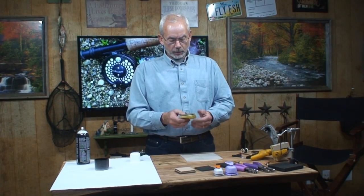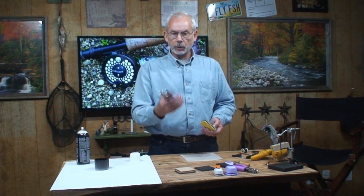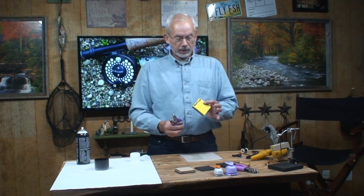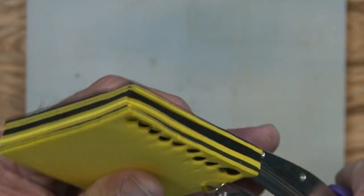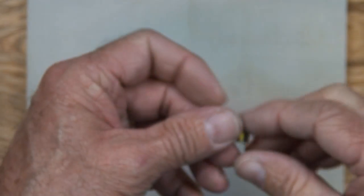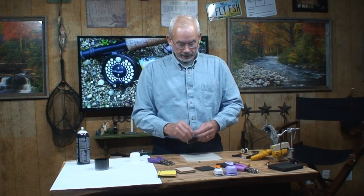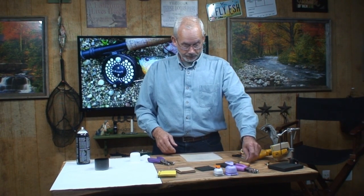This is a block that has already set up. You can see I've already got some holes punched out on this piece. To do that, all you need is a quarter-inch punch from a craft store. You've got your lamination, and to get the bumblebee shape — believe it or not, it's this simple — you just take the punch, squeeze it, and there you go. You've got your bumblebee. Give it a little roll to get the compression, because the punch will compress the foam just a little bit. You can make these things up by the hundreds.